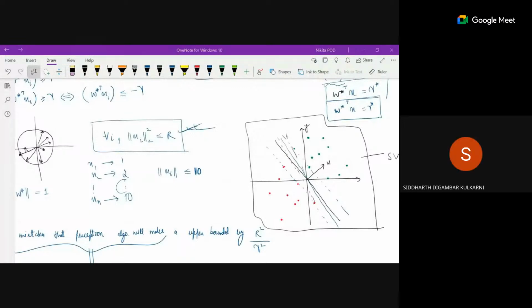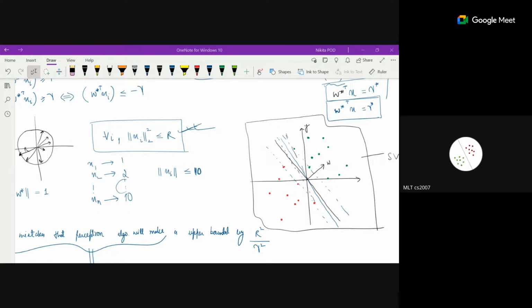So will we always get the ideal separator using this perceptron algorithm? I won't say you will get an ideal, but you will be able to get a W which correctly classifies your data. But the margin can vary. The line which we get is not the ideal line having the maximum gamma. It's not guaranteed that it will be the maximum gamma.